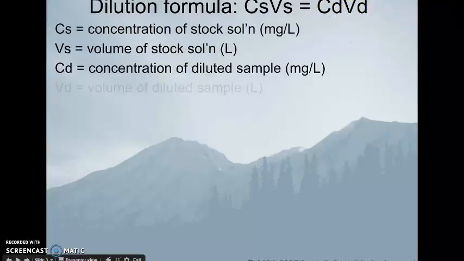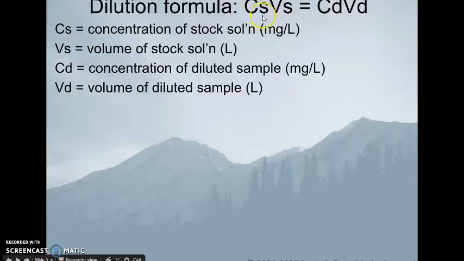So for example, we might take 5 milliliters of our stock solution of known concentration and then dilute it to 10 milliliters. So if we increase the volume by adding water, we end up diluting the sample. We can calculate the concentration of that diluted sample relatively simply. We are going to be using a volumetric flask to make these diluted samples, so the volume of the dilute will be very easy and it'll be a constant most of the day.